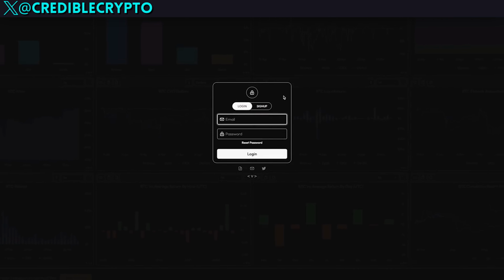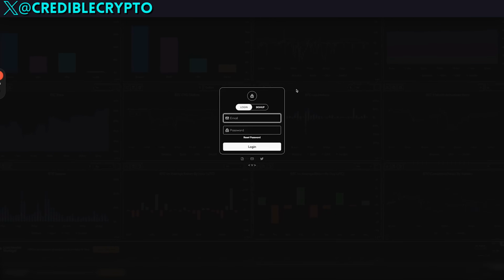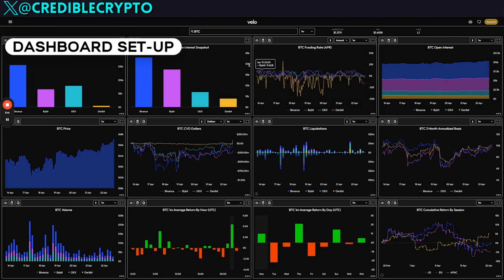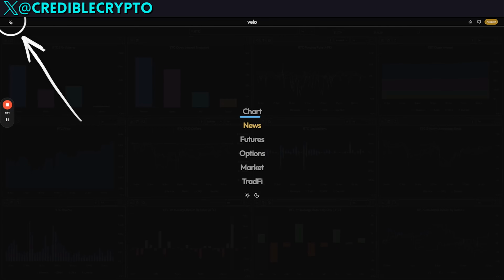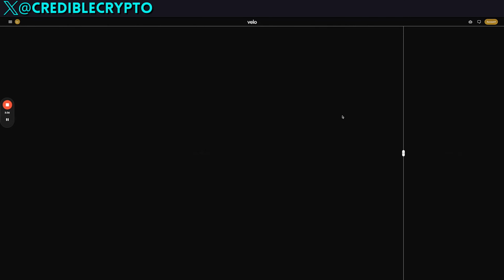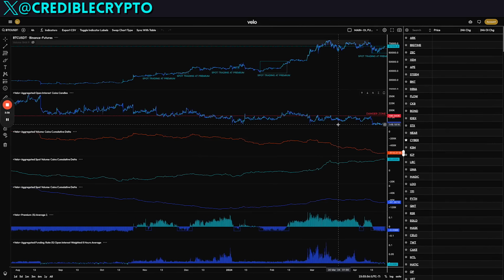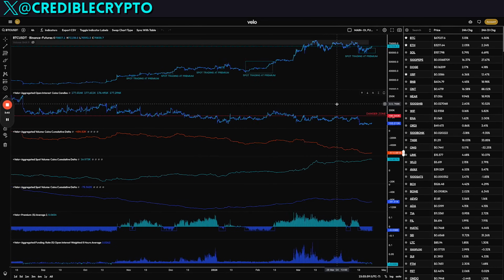I'm going to go ahead and log in, and then we'll show you guys exactly how I have my dashboard set up. Okay guys, so when you log in for the first time, you may see a screen like this that shows up. And this is a bunch of other tools and analytics that Velo has for anyone to use once you create an account. And a lot of useful stuff in here, aggregate open interest charts, you have basis, you have liquidations. But what I do is I click on the top left menu bar here, and then click on chart, and this is going to bring up the charts on VeloData, and this is the screen that you guys are used to seeing in most of my videos.